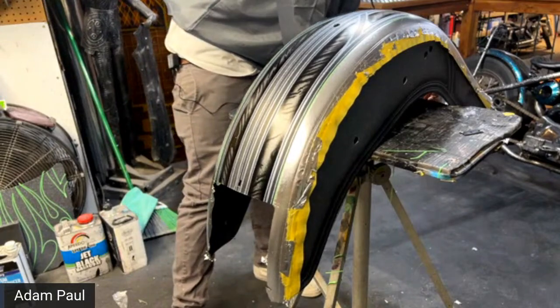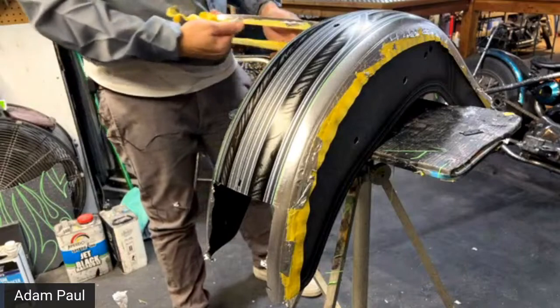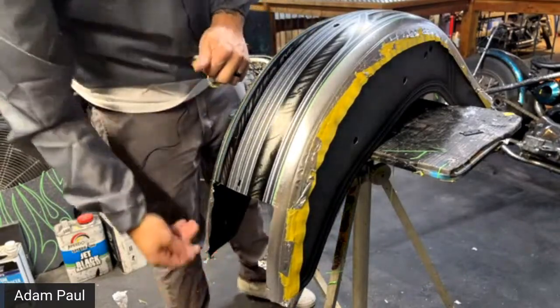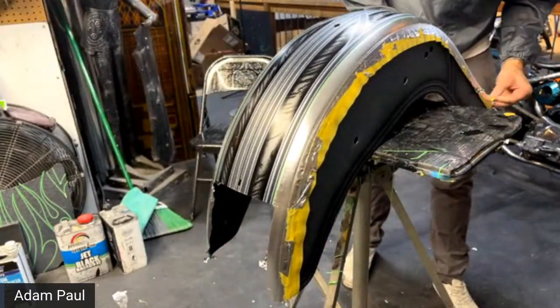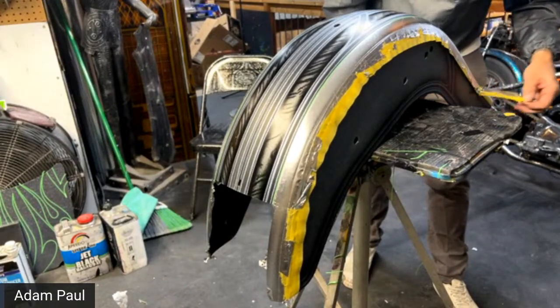Okay, so if I was to repair this, I would clear it first. It would go through clear coat, and then I would fix it on the next layer of clear coat. But yeah, you would blend it in. You would just fix the error, tape it up, and blend it in.